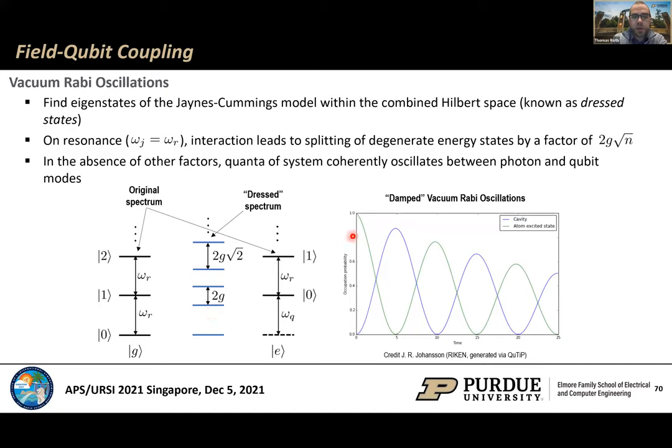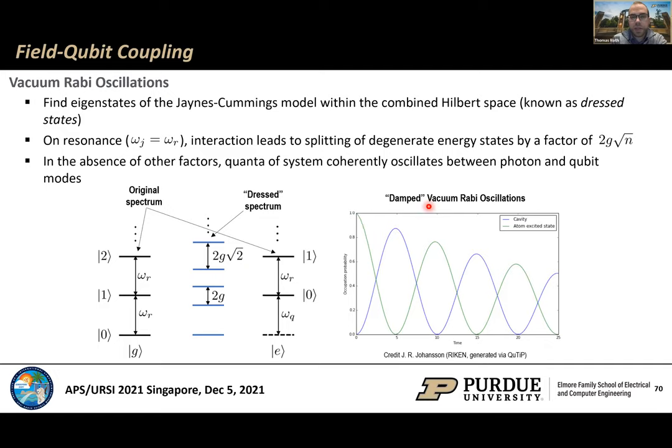So again, more graphically, if we start with the atom in its excited state, it's going to coherently oscillate between being in the atomic state, to being in the cavity, back to the atom, back to the cavity, back to the atom. Now, if we had no other interactions going on, this would stay perfectly at, you know, it's a probability, so it would stay perfectly at one, for instance. In reality, it's an imperfect cavity, so it has this exponential decay rate just due to that photon being able to leak out of the system at any time.